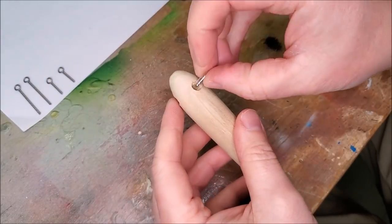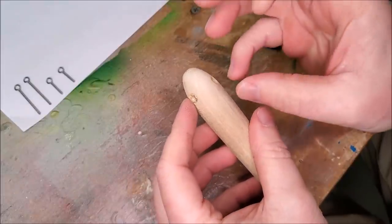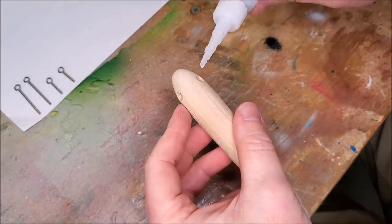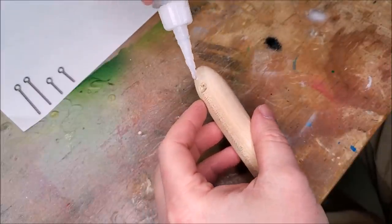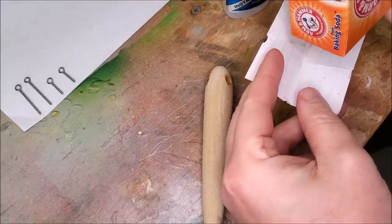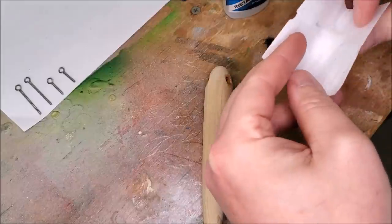Let's put our glass rattle in. And I want to be sure and have it deep enough to where it's not going to interfere with my eyes. And then I'm going to put a little super glue in there to try and set it into place if I can. Once it's tacked in, we'll put a little bit of this baking soda on a folded piece of paper.